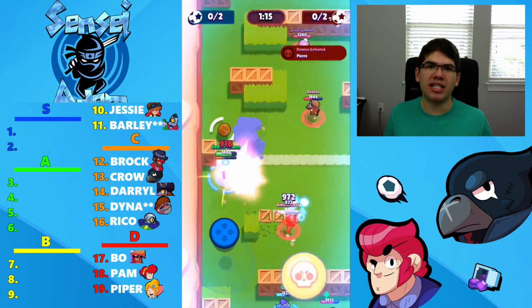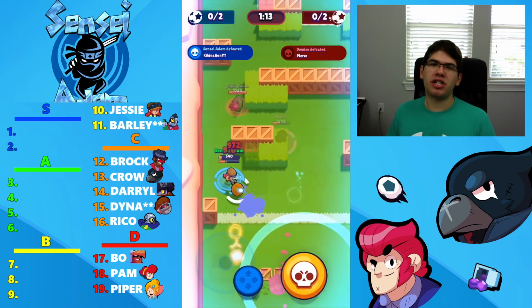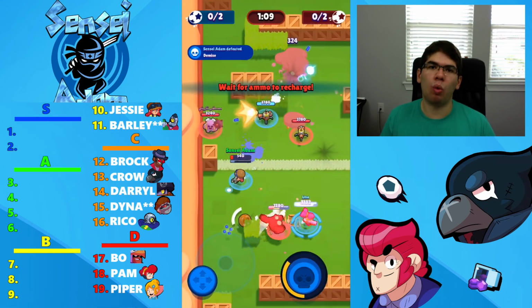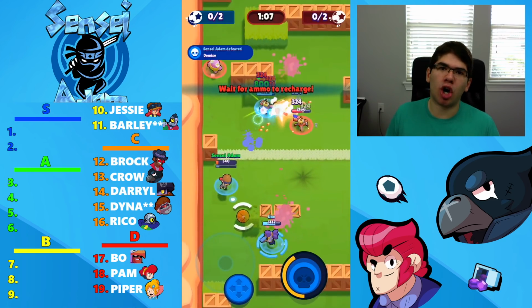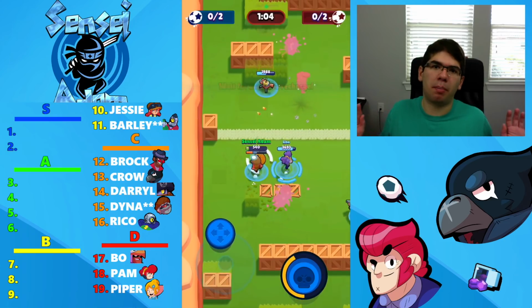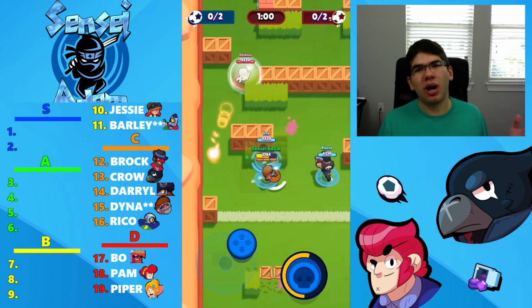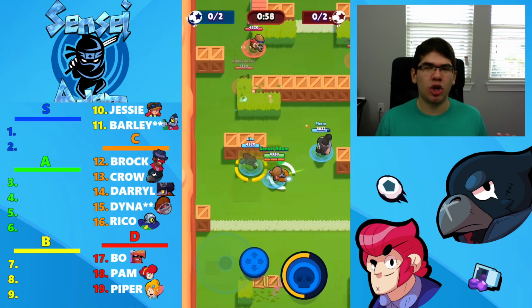So moving on to number 10 is Jessie. Now she really shines, especially in a map like backyard bolt where it's wide open and you can just put your turret behind a wall and they have to pass it every single time. But the problem with Jessie is if you don't have your turret up, she doesn't do too much damage.